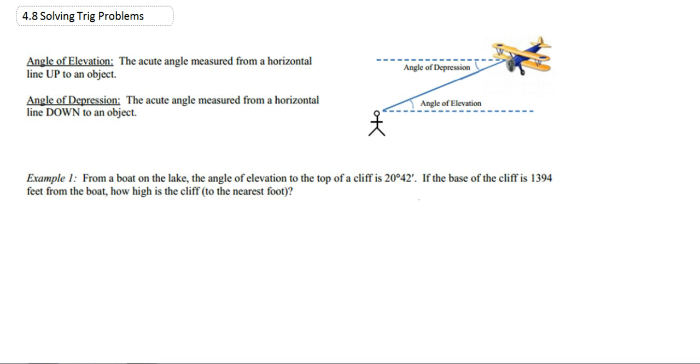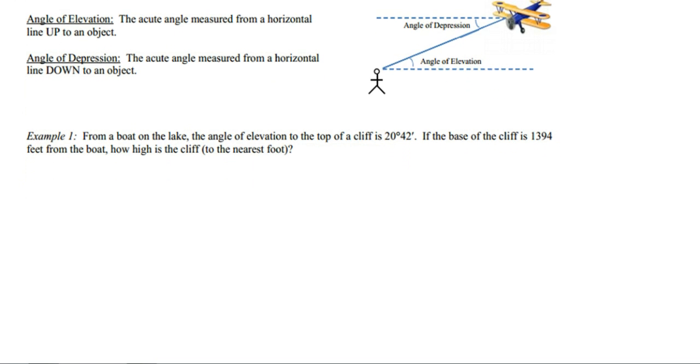And you might remember from your geometry days that alternate interior angles are equal when parallel lines are cut by a transversal. And look at that, that definitely represents that kind of situation. So a lot of times these angles, no matter how you draw them, will look the same. Now let's go ahead and jump on to example 1.